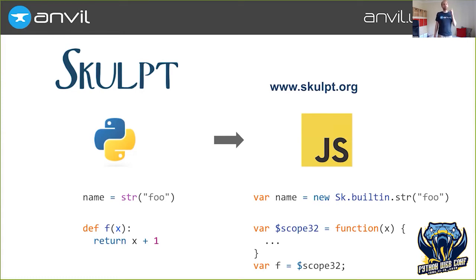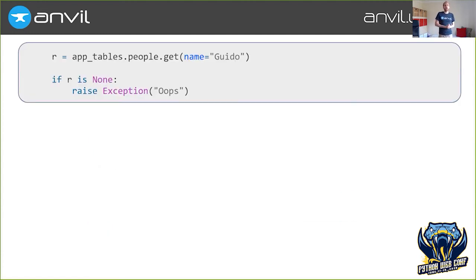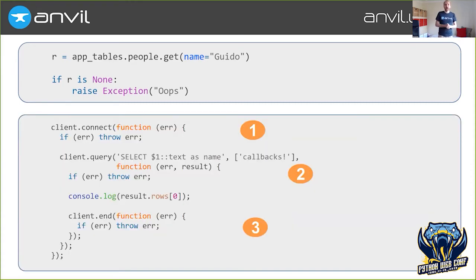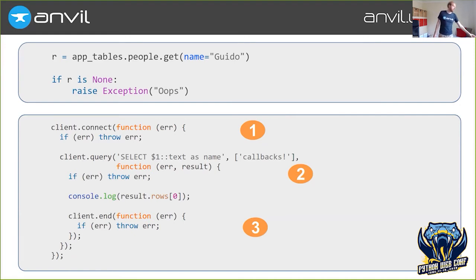JavaScript, in its infinite wisdom, is a 100% non-blocking language. This presented a problem to us, because in that demo I was doing anvil.server.call and using its return value immediately. We wanted blocking Python, because so many Python APIs are idiomatically blocking. Here's something you might write in Python: making a database query and synchronously using the result. Here is how you might end up doing that in JavaScript: I count one, two, three nested callbacks — and I copied and pasted this from the first page of the Postgres JavaScript API documentation. Sure, you could use promises, you can use async/await, but they're all magic leaky abstractions on top of a series of callbacks. Fundamentally, if you don't understand that this is a series of callbacks, you're going to come unstuck when you try to use it in an advanced way.